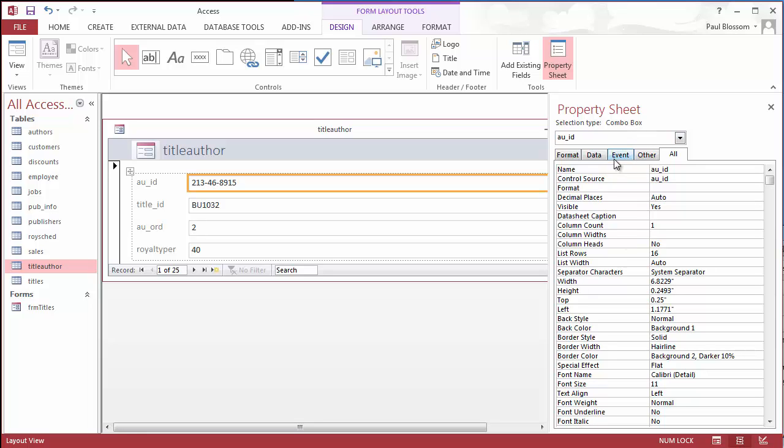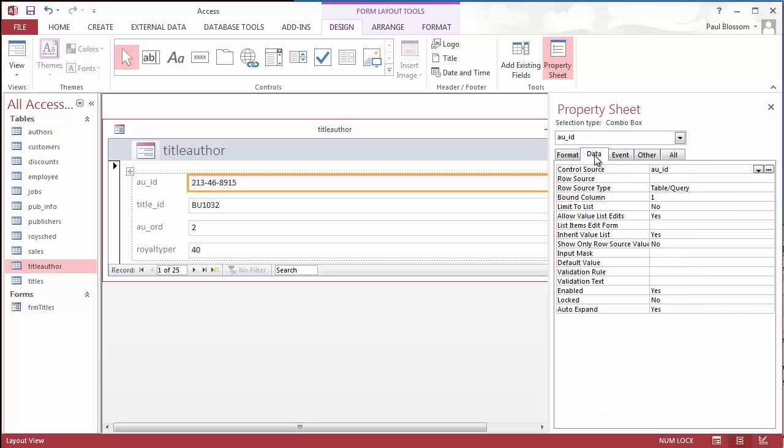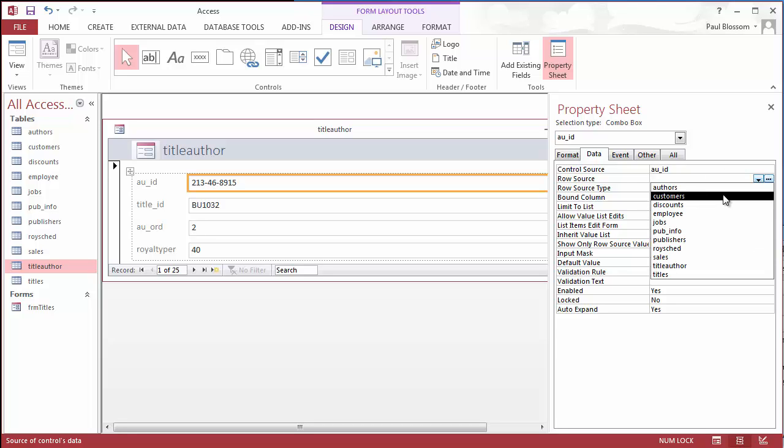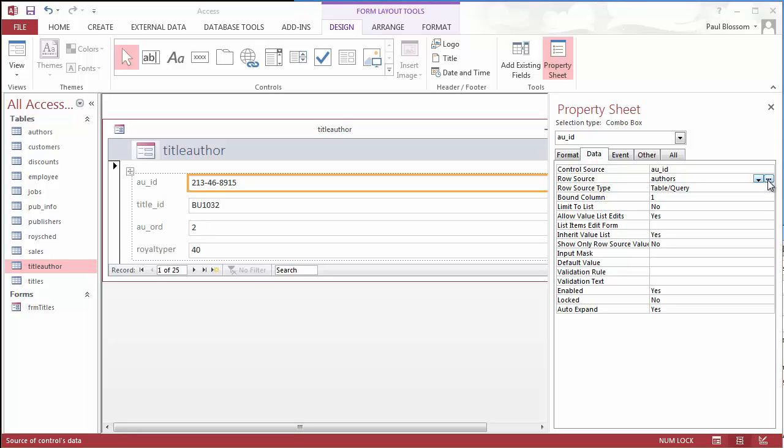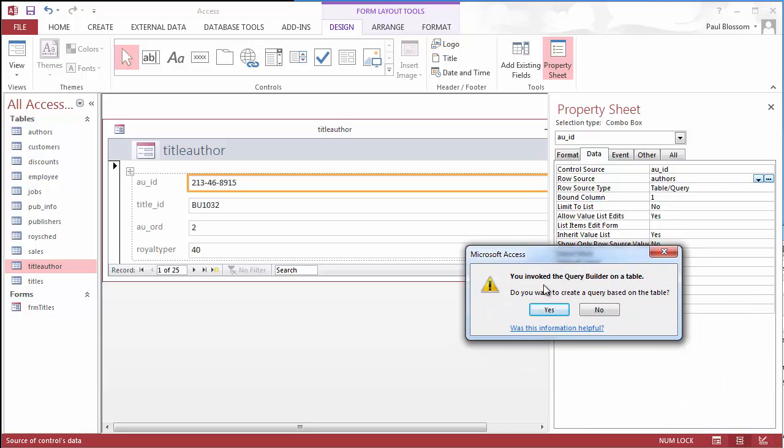Okay, and then I click on Properties for that combo box. And we get the property sheet up here. And what I'm interested in is clicking on data here and clicking on row source. I'm going to choose a row source from the authors table, and then I click the ellipsis button, and it asks me here, I'll drag this over, it asks me if I want to create a query based on the table.